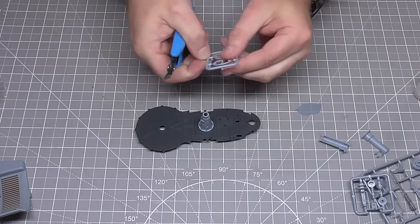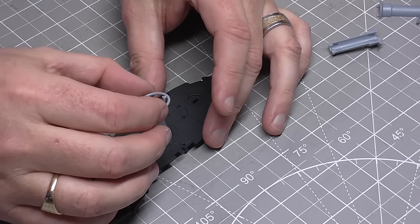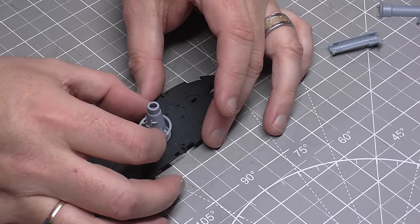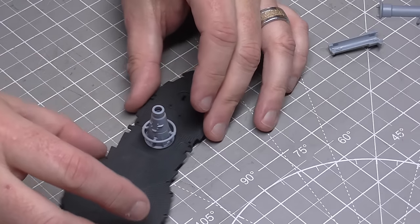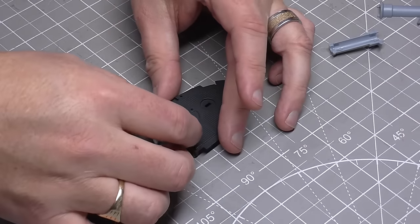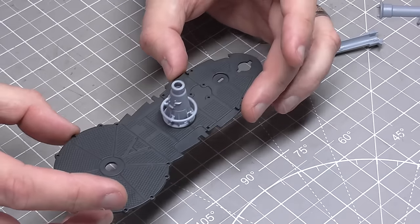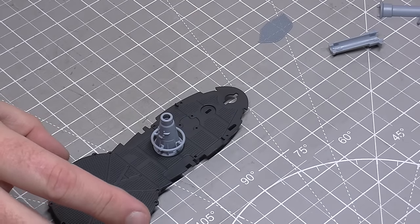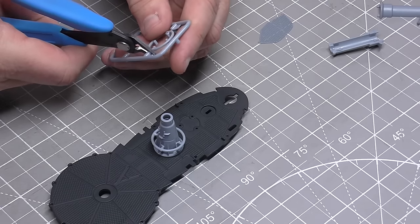Now I need to cut one of these rings from a sprue here, so let's do that. Now look, we want the larger ring, which is number one. I'm going to do a dry fit on this. It's going to be fitting over the top of this section here, just like that, just into the grooves around the side. So again, a little bit of glue on this. And there you go, that's seated in there, lovely. Take the smaller ring off now.